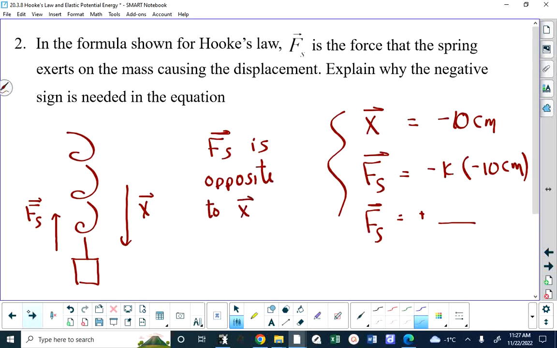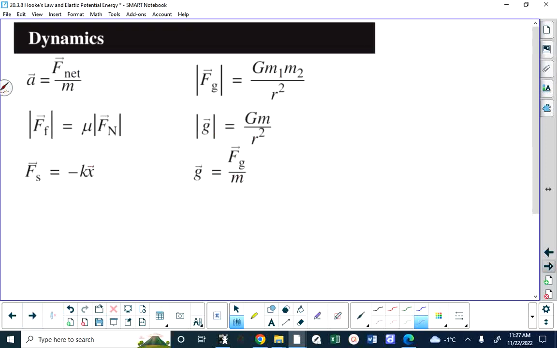to the displacement. And that negative is there because somebody at Alberta Ed, and well, I shouldn't blame it on Alberta Ed. It's like this in textbooks too, even in university. Because when you include vectors, you need the negative. Now that being said, everyone, I never use the negative.